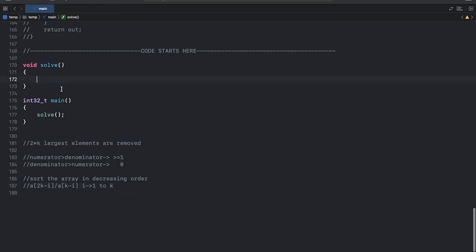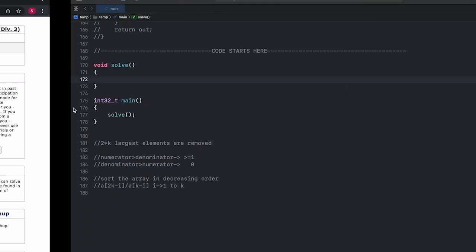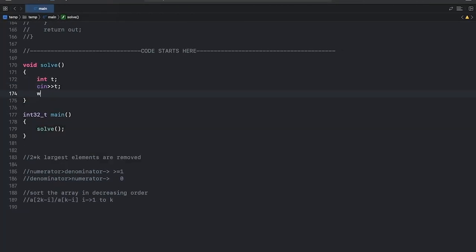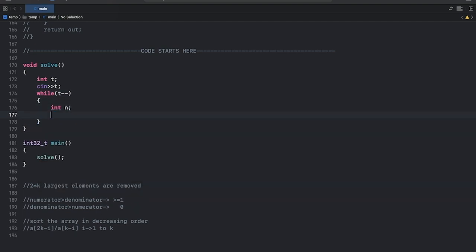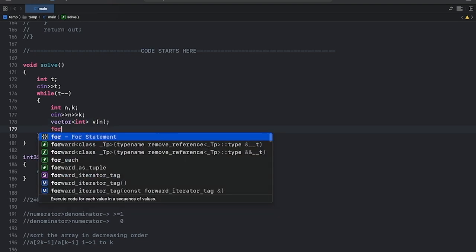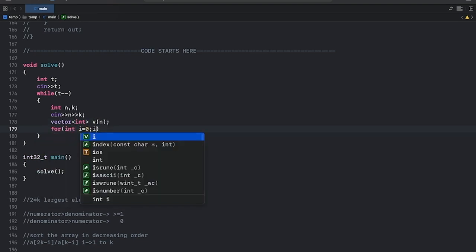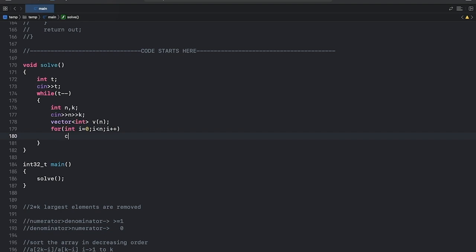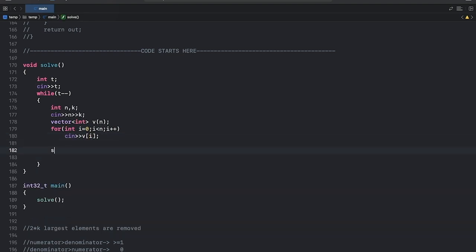So now I'll code it. We'll take the input, and now we'll sort the array in decreasing order.